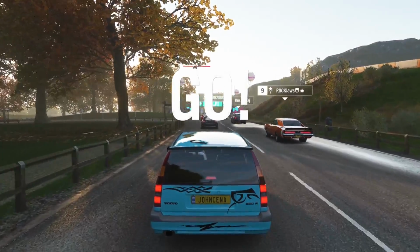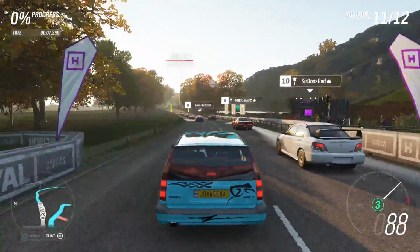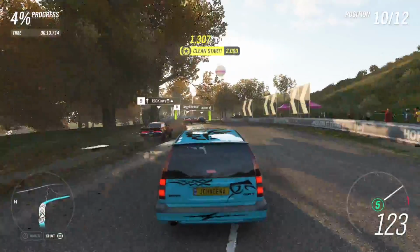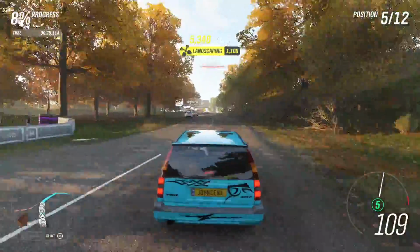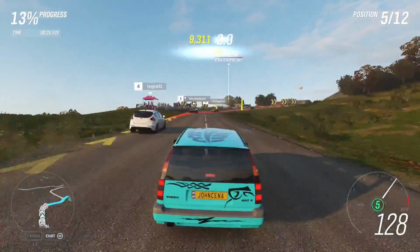That's part of the game that makes it so much fun, is that you can do these stupid what-if builds and see if they work. I mean, it's not a pure simulator, obviously. Let's see what we got here. Yeah, putting the brakes towards the front seems to help, that's for sure. So far so good.